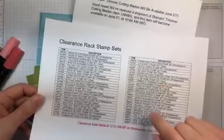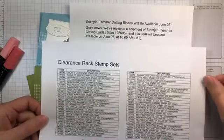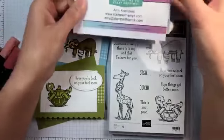So those are the 2 updates that are happening with items soon. We've got the clearance rack update starting tomorrow, and then on Thursday the trimmer blades are going to go active for ordering for as long as they last. And then there are 2 other exciting promotions that are coming.